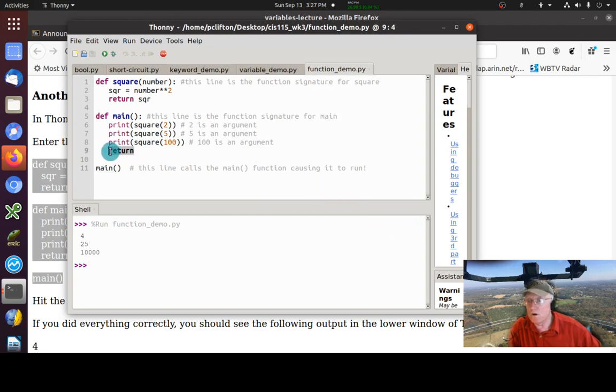So return is usually the last thing that you see in a function. And even if return is not the last thing, whenever Python is going through the code for the function and it encounters a return, it is over when it sees return. It's coming back right here.